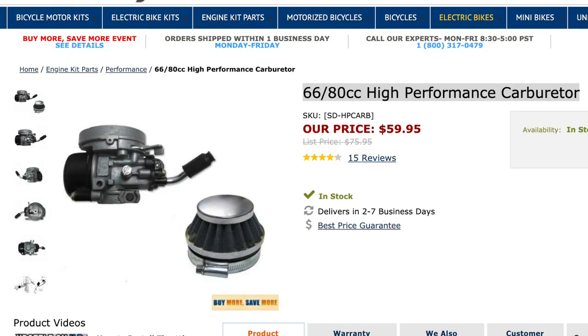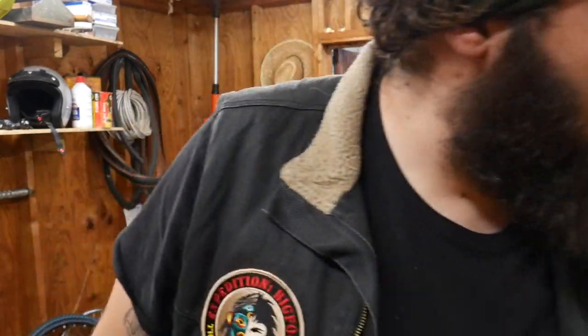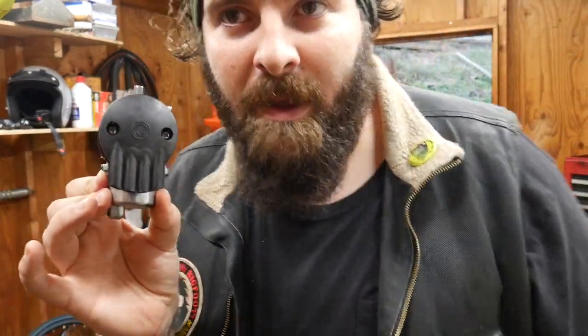New carburetor went on without a hitch. It was very easy to put on. This carburetor, I'm not even sure what the model on it is. It's a better carburetor than what I had. I originally went from one of these to this now, in the image above me.